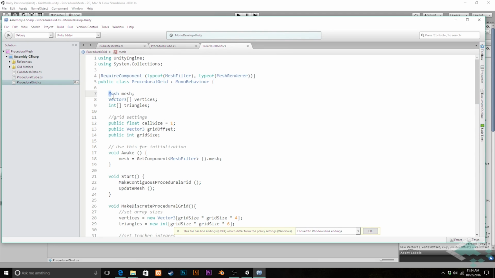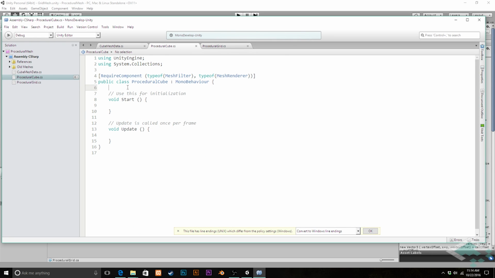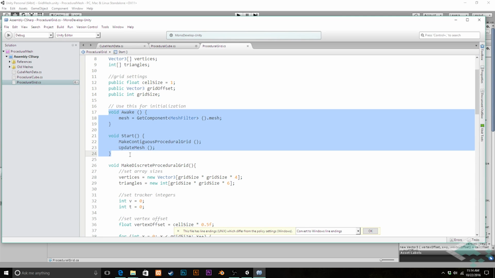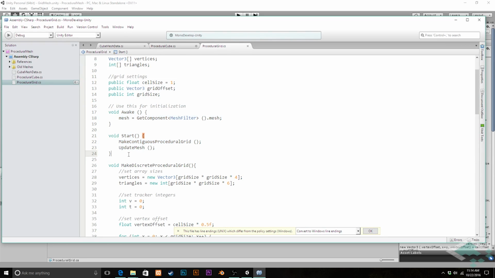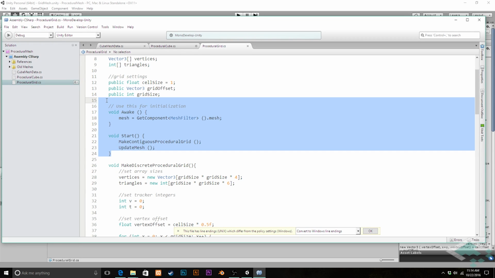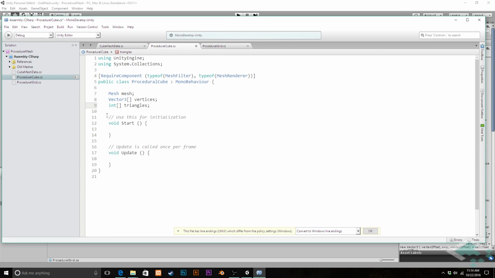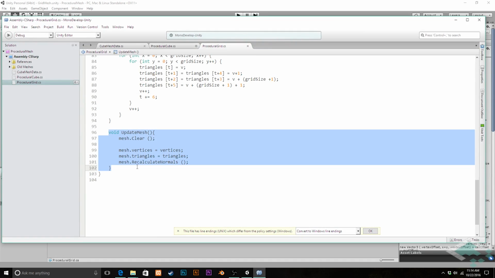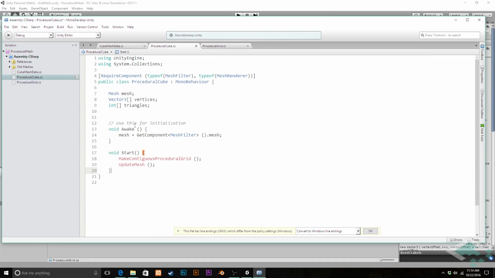Also going to take all of this information here, and copy that, paste it in here, as well as our start and awake methods. Copy that, get rid of these two. And lastly, we want our update mesh method as well.